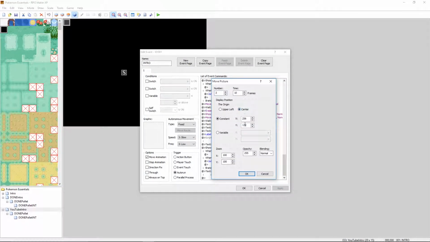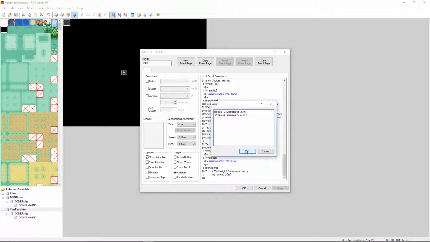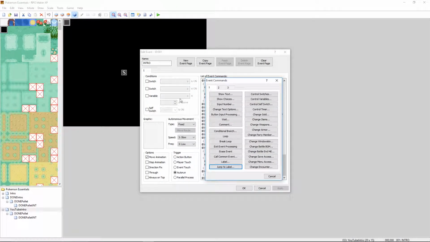Aha. The fade out was set to upper left instead of center. Or the fade in even. So that should work fine now. Okay, so we have picked the rival's name then. That's right, his name is X.